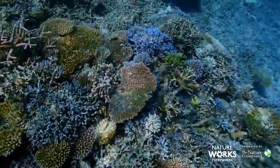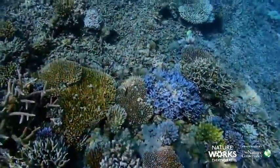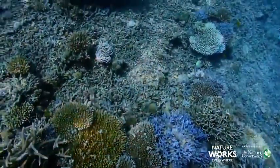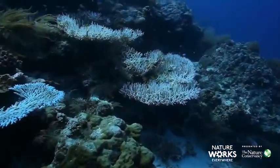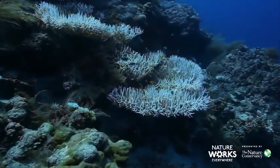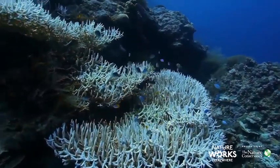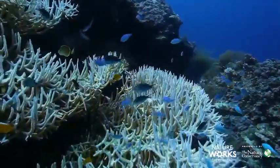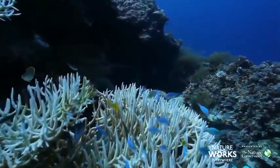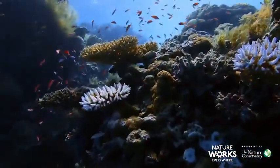So you can imagine how slow this is, centimeters a year that they grow. So it can actually take 1,000 years for a coral to get as big as a boulder the size of a small car. So these are extraordinarily slow growing. But the cool thing is it's an animal that sits inside of basically a rock that it created, but it also has tiny plants inside. And those plants give it the color, all that vibrant color that you think of when you think of a coral.